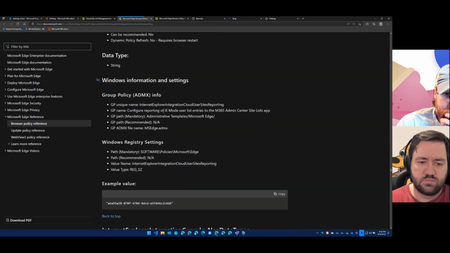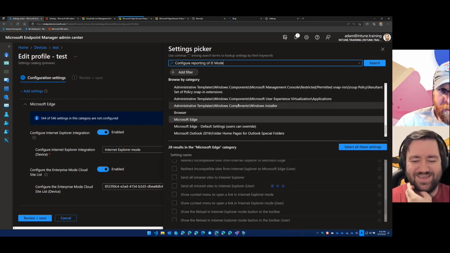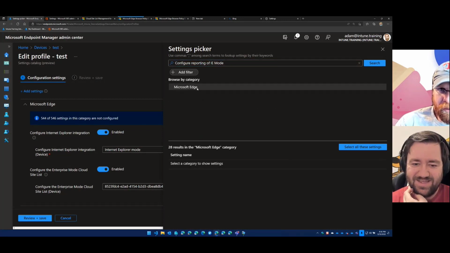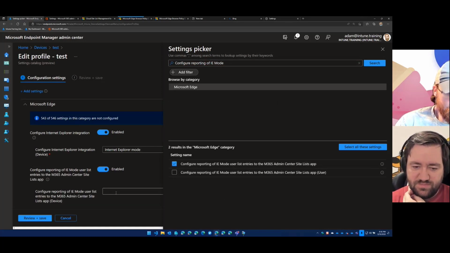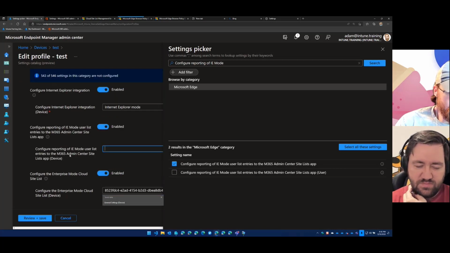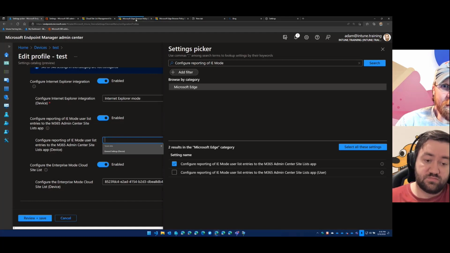So we have to put in a tenant ID, which means we haven't found the right thing. Administrative templates, Microsoft Edge, configure reporting. There it is. I totally missed it. That's the name we should be finding. I'm sure everybody watching already saw it like 4 times already. Just fast forward. There it is. Aha. Okay. Just gonna enable that, and then we need the M365 Admin Center ID.